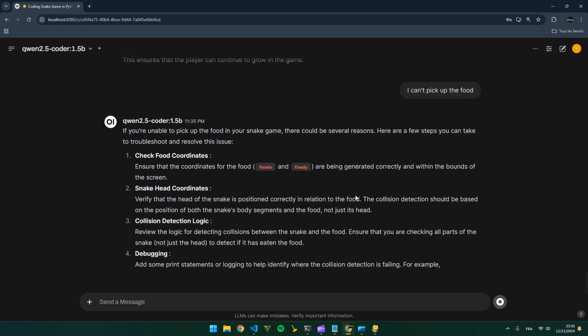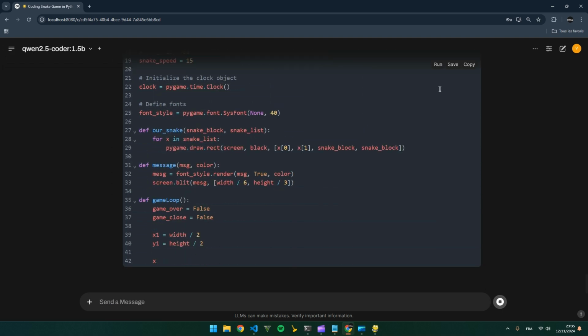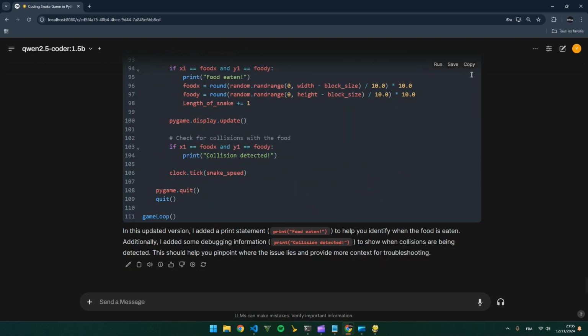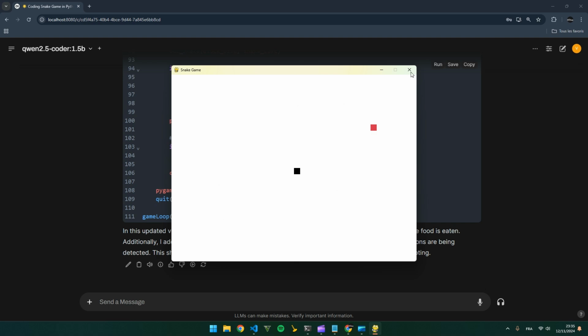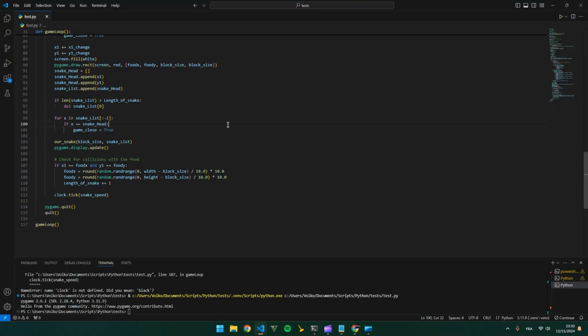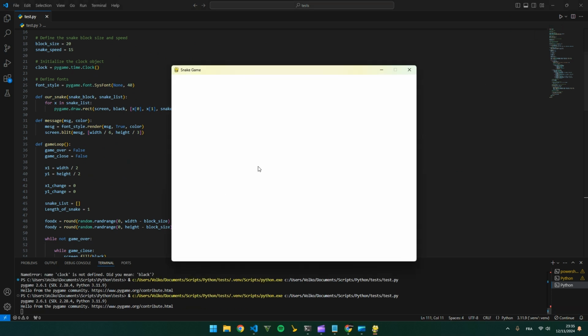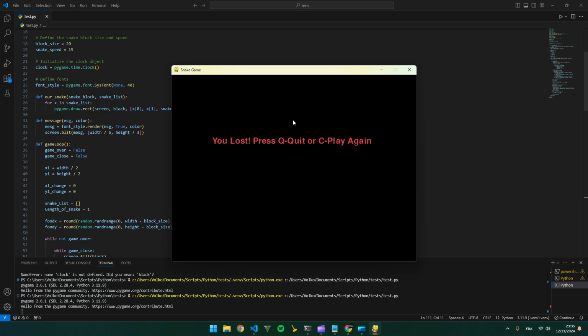Let's see if it will be able to correct the issue. So the 1.5B seems to be able to create a game, but we need to ask it a lot of times to correct itself, and it's not always working well. So that's a fail.